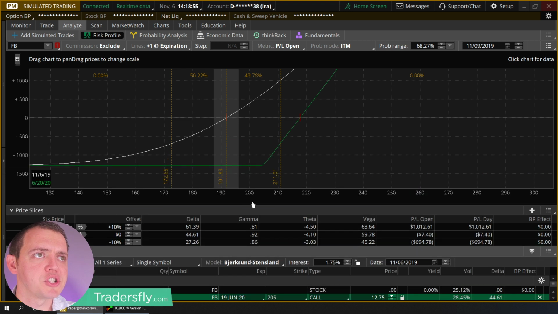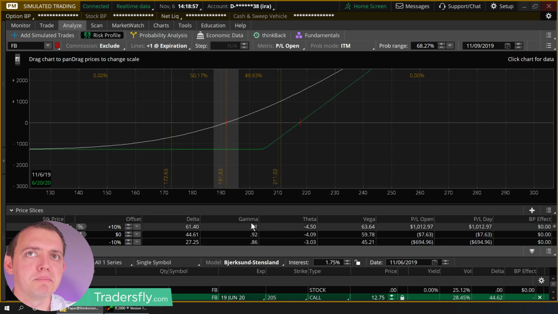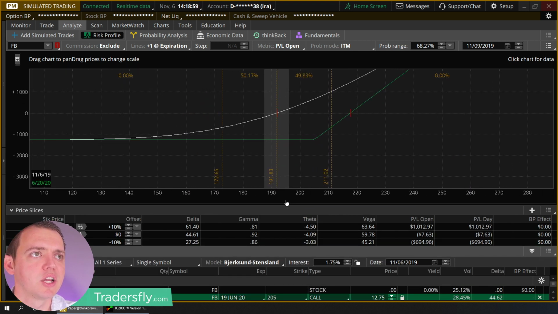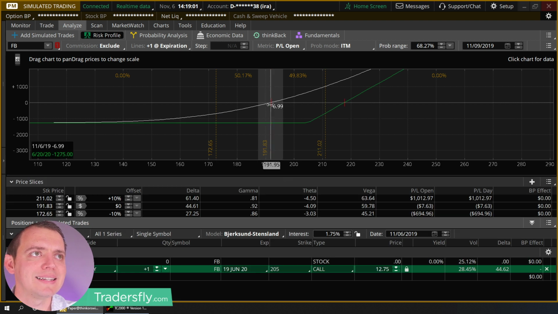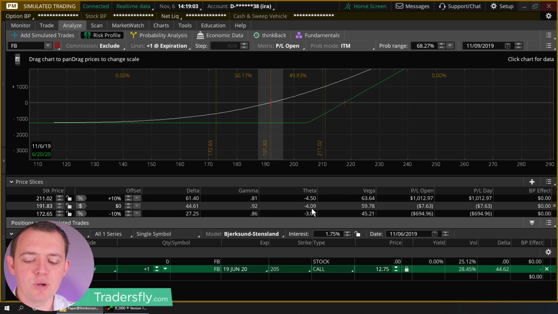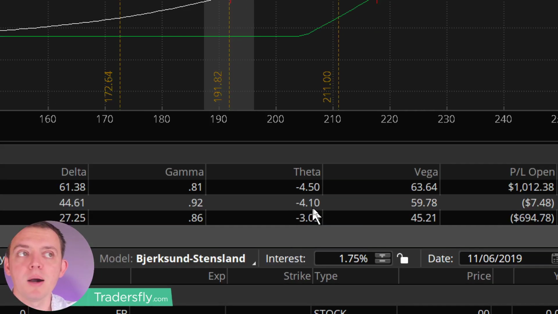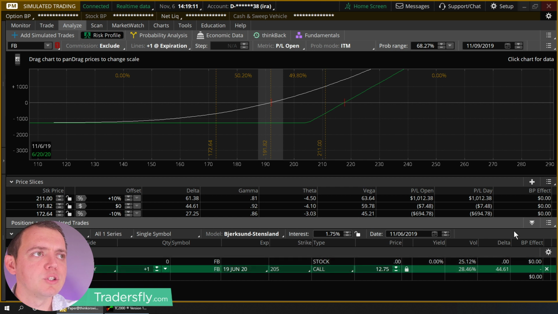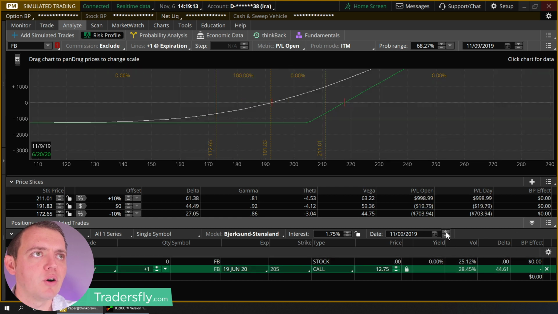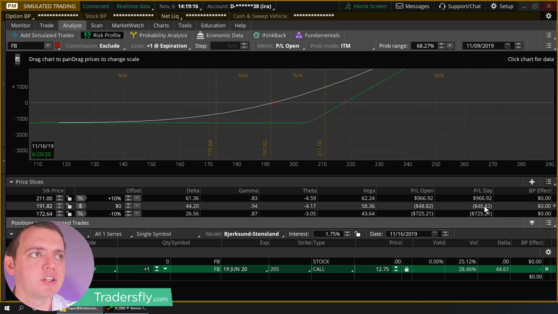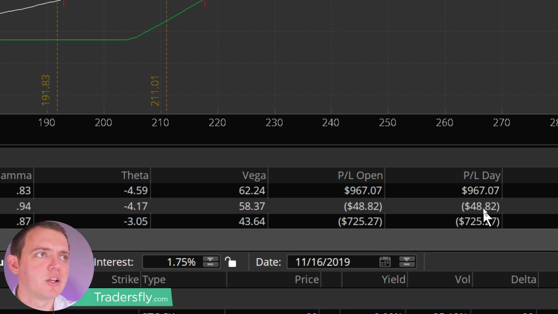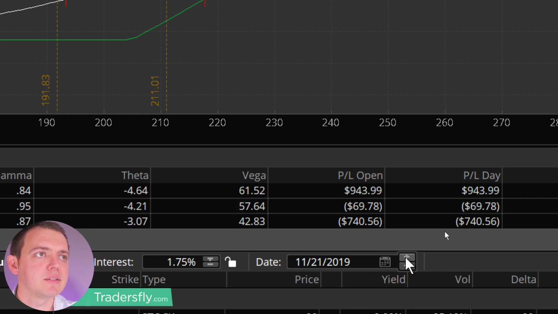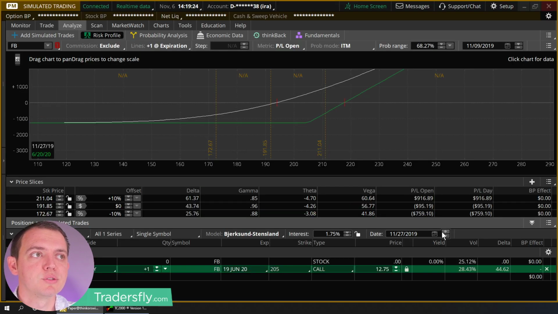So here you have two lines. One is at expiration, which is your green line here. In my case, you could, of course, change those colors. And the other line is today, the white line. And with time, you have your theta problem, which is $4. You're paying $4 a day in a way if that stock stands still. Now, you can see and move that time date forward. That profit and loss right over here will continue to get larger. The loss will continue to get larger because if the stock doesn't move, you lose money.